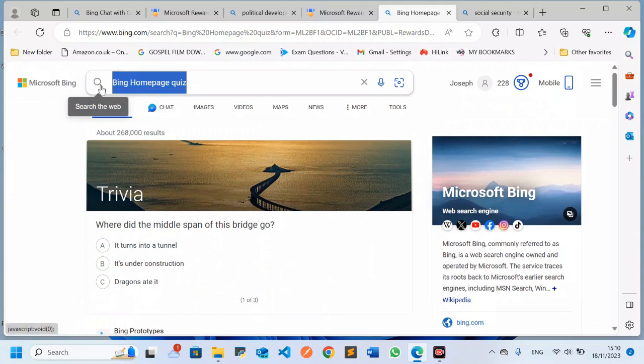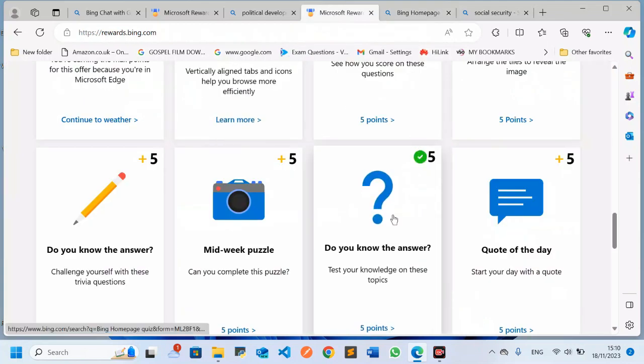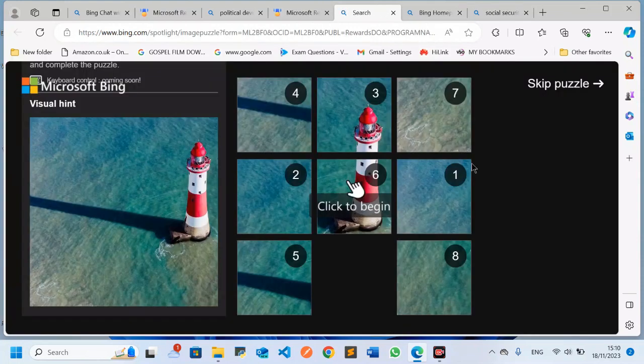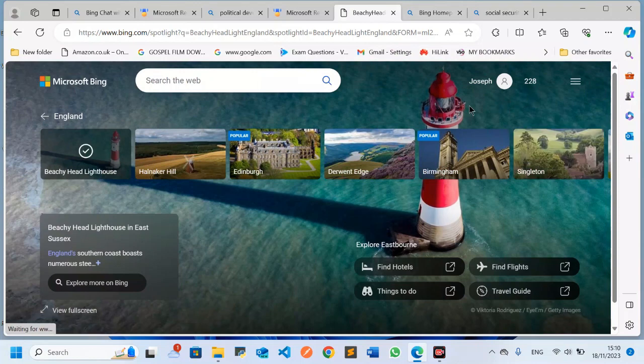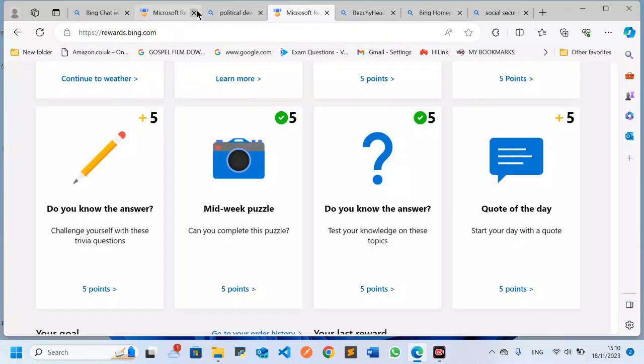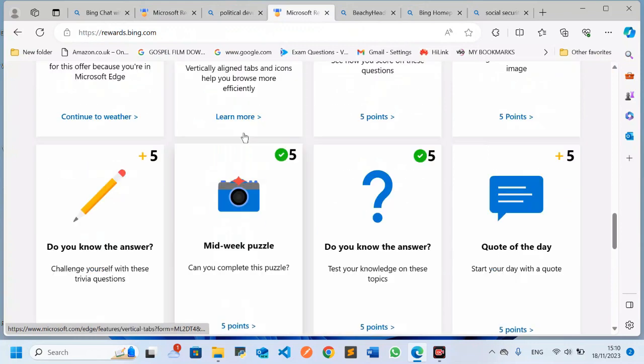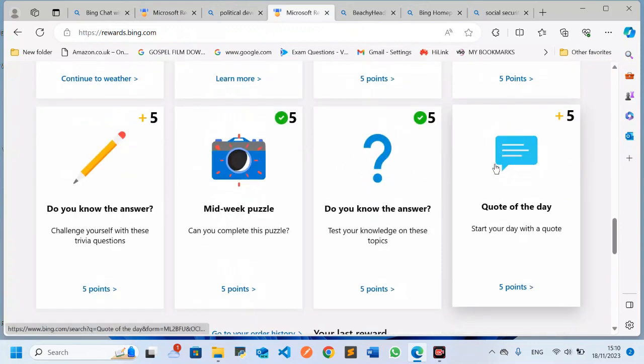You see, they are counting it as such because they even added more points, which means the more I use this browser, the more earnings are going to be added. You can see automatically after clicking on this question, I'm earning 5 points. So for instance, let me also click on this one. If I skip on the puzzle, I can also check my earnings, because I clicked on it. You see the earnings are added as well. This means that I can earn points by doing these tasks they have displayed here.